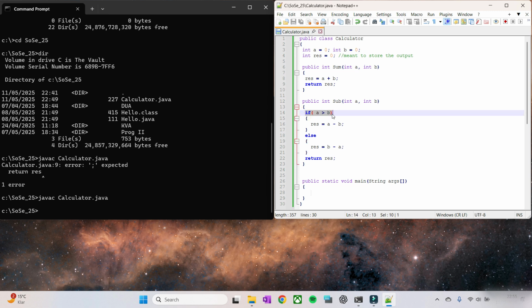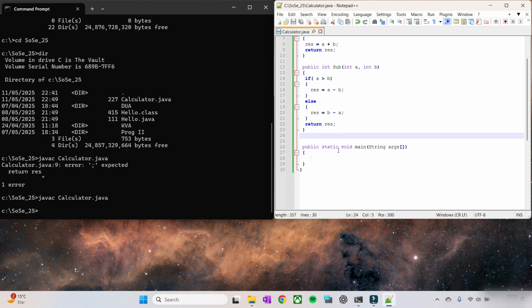If true, then do this. Otherwise, do this. And after checking which one of these values is greater, and doing the minus operation, we return our variable, which is res.